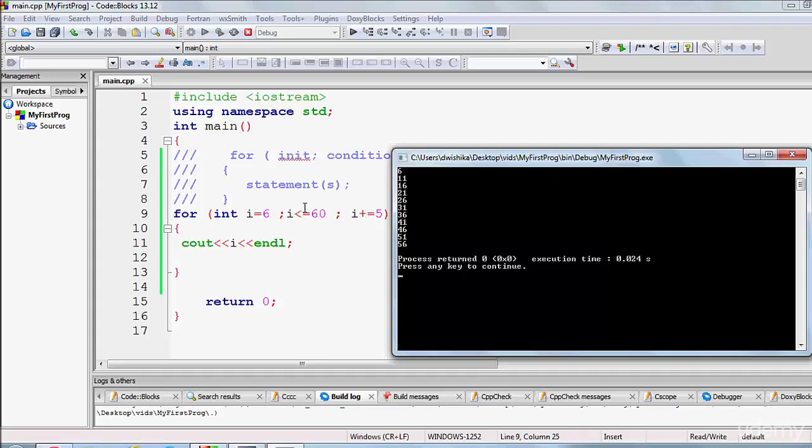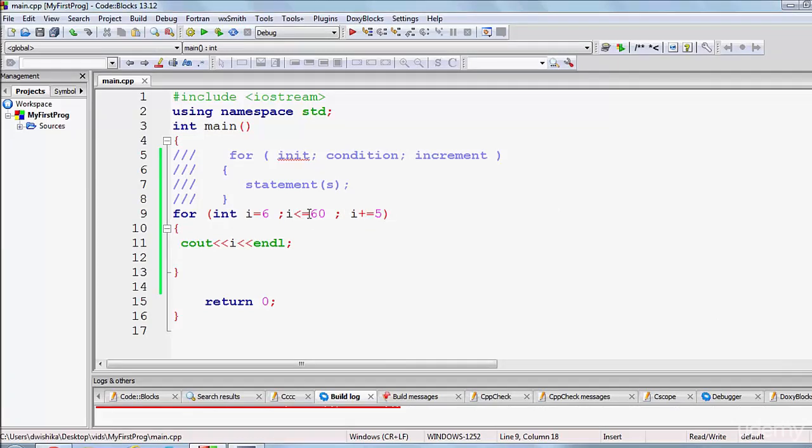Then 16 is less than 60, so I'm going to increase it by 5 again. So in this way you can initialize your i by any value, and you can increment this i by any value, and you can give any condition which can be equal to, or less than or greater than, or whatever value.